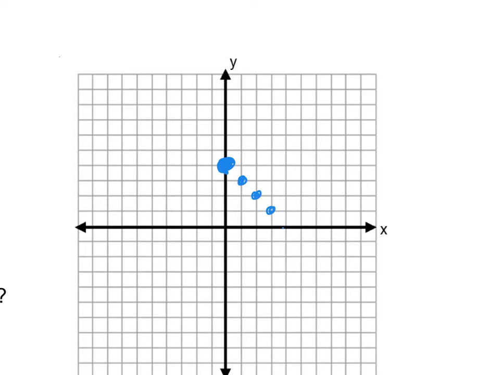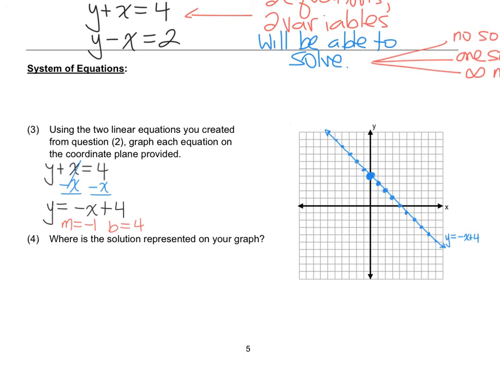Especially if you don't have a ruler. So, if you don't have a ruler, just keep plotting points. All right. If you do have a ruler, then you just really need two points and that ruler. But, I find that people are more comfortable doing it freehand. Not because they have drawing ability, but because they just don't want to get the ruler out. So, if that's the case, then make sure you get enough points in there. So, we're going to put two equations on the same graph. So, we need to label them so that we can keep them organized. There's a lot of stuff you did last year. So, y equals negative x plus 4.